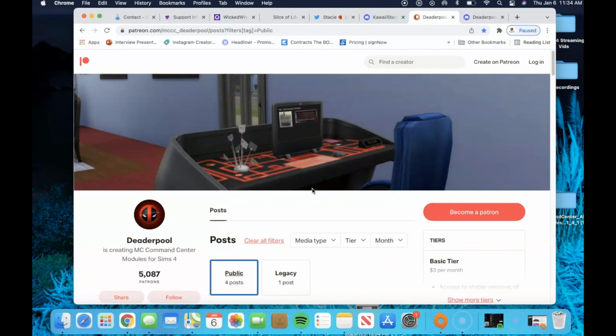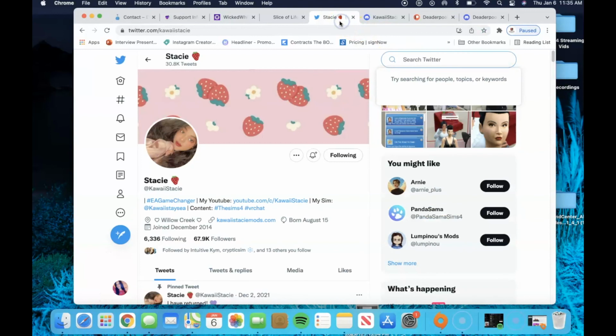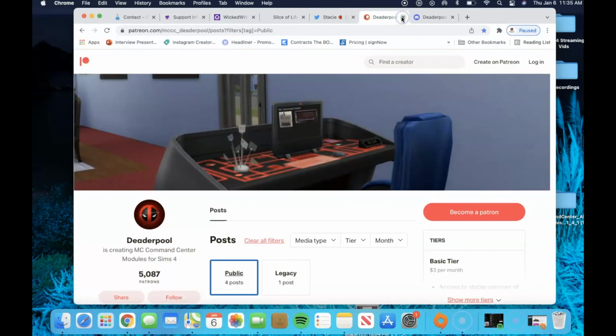Okay, so no matter what website, no matter what Patreon you're using, there's always going to be a button to download. There's always going to be a button for their Discord links and for their social media platforms. Okay, guys, so if you don't have Twitter, highly recommend getting it because a lot of mod creators use it to basically let you know what's going on with their mods. So hope that this was helpful, guys. I hope that this is beneficial. I hope that this helps some new beginners out there.